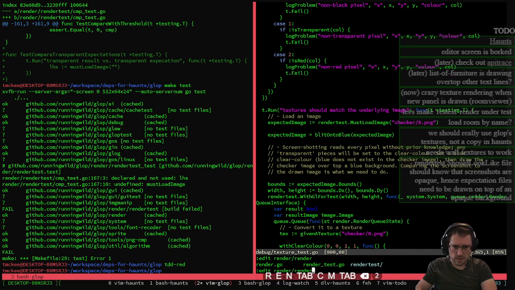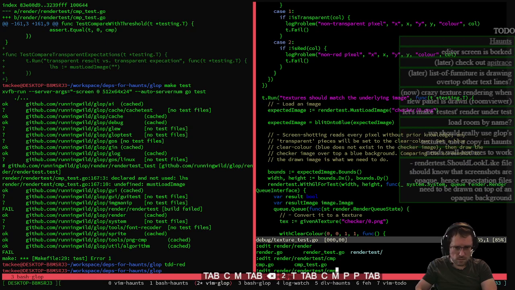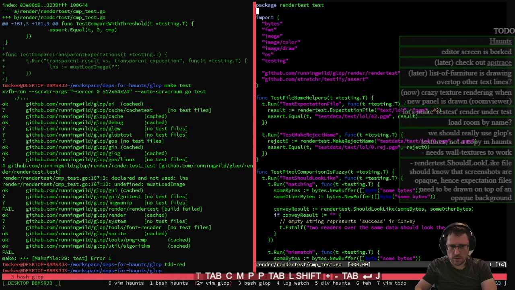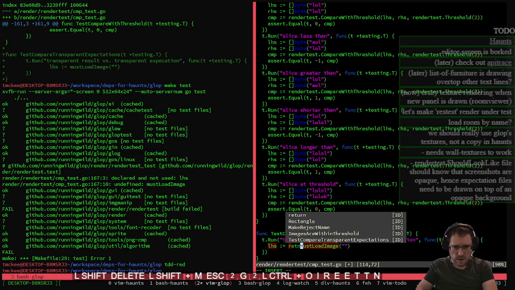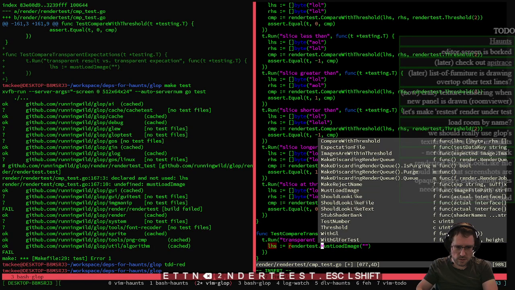In render test comp test. See, this is why I saved a commit with it, because I was going to forget where to put it. But this tells me exactly where. Okay, so this is in render test must load image.